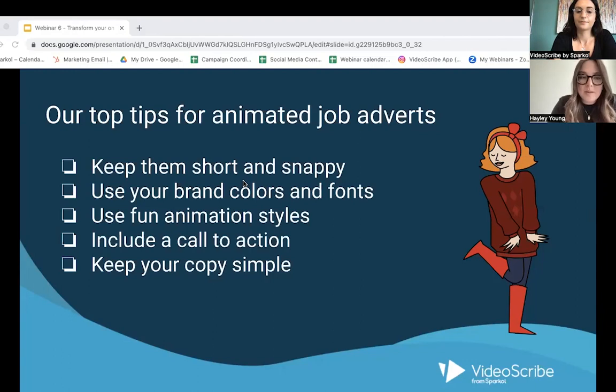And then the last one, and maybe one of the most important tips, is to keep your copy simple. So you want it short and sweet and clear for your audience. No one wants to read loads of text. Keep things kind of punchy and interesting. You could try using fun visuals and images to captivate your audience, maybe pop in a GIF or something like that. You want to grab the attention of these potential candidates and stand out in the crowd.